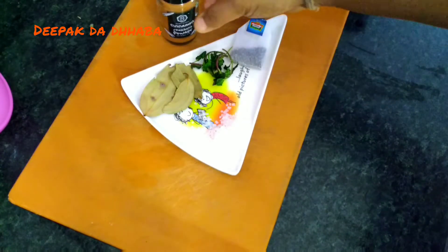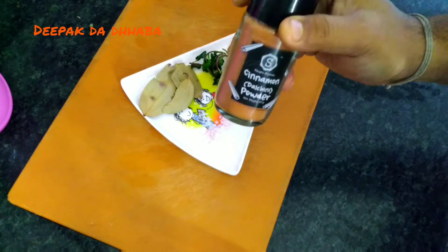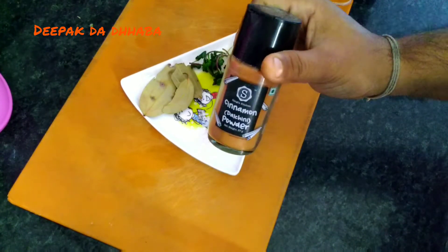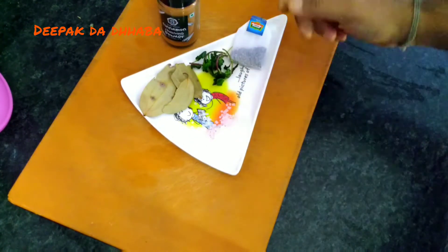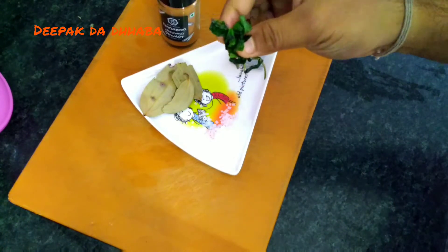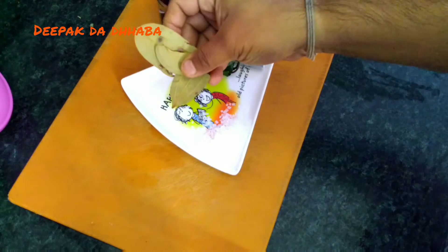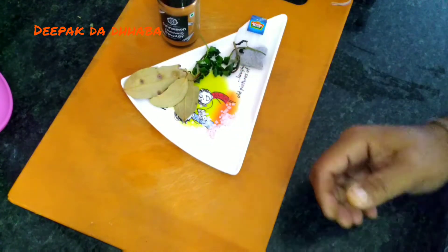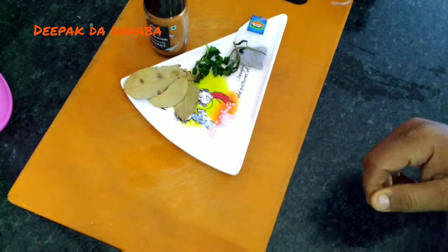Why is it very healthy? The cinnamon powder — once you use it daily, a pinch of cinnamon powder will help in reducing diabetes and cholesterol. Apart from that, you have the flavors from the mint, which helps in digestion. Bay leaves are also good for health as they also reduce cholesterol and give a very good flavor to your tea.